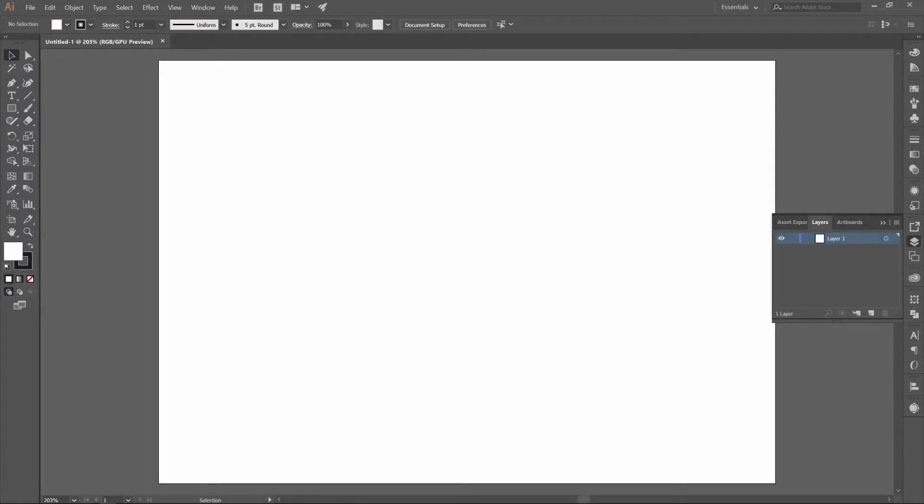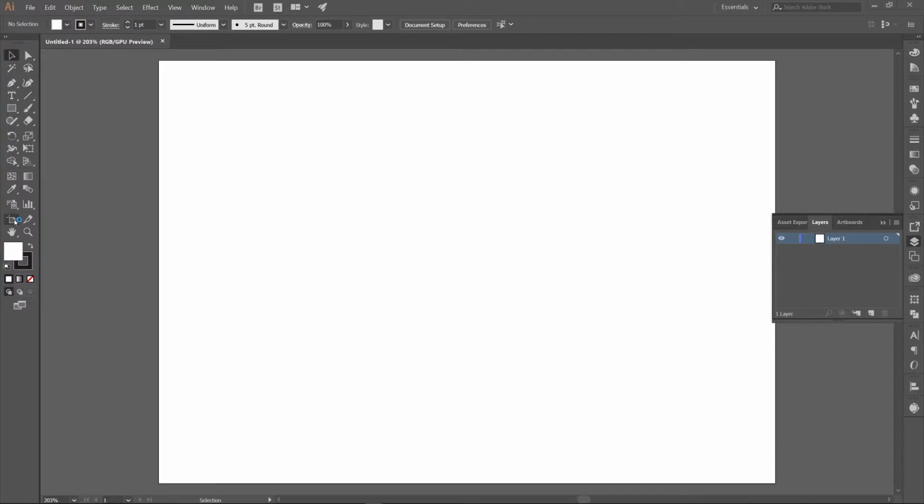Alright, so what we have here now is my first page that I have created, and in Illustrator this is called an artboard, and you can have multiple artboards in one document. So this tool here on the left, hope you can see it.